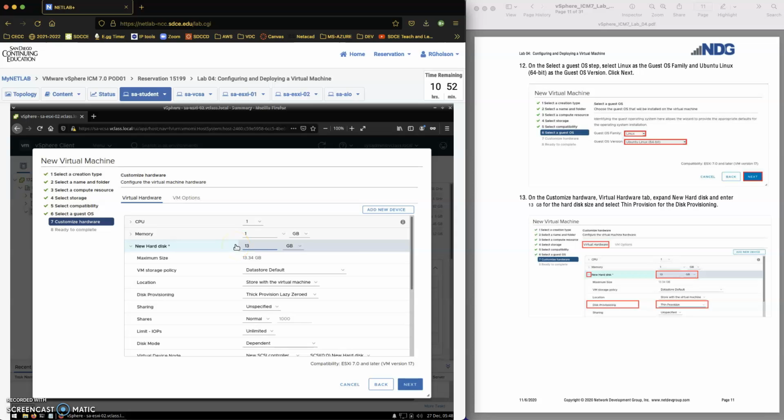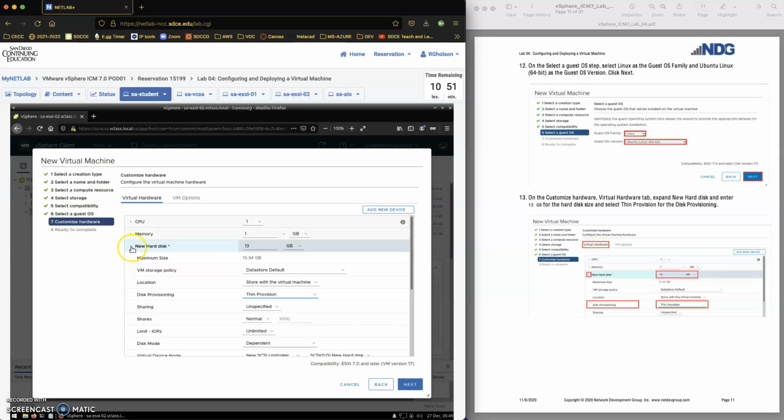The other setting I need to modify here, and you notice this is expanded so I can access this. I need to come down here and change my disk provisioning, so I'm no longer using thick provision, lazy zero. I'm choosing thin provision. We'll learn more about this later, but this in essence ensures that I'm only consuming the amount of space on the data store that I really need. And so in this case, once I install the operating system, it's probably going to use far less than 13 gigabytes, probably something closer to 2 to 4 gigabytes. Therefore, it will only use that much and it won't set aside all 13 gigabytes. It'll allow that to be used by other hard disks.